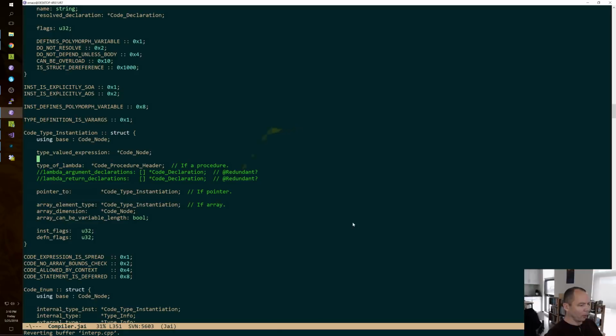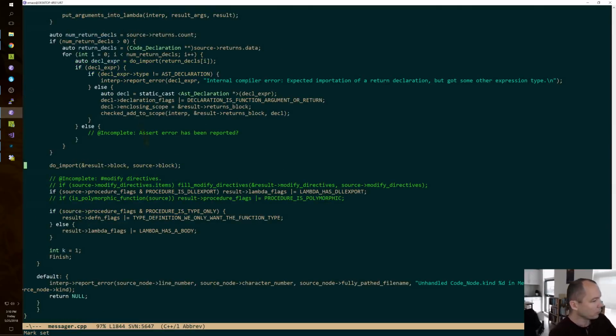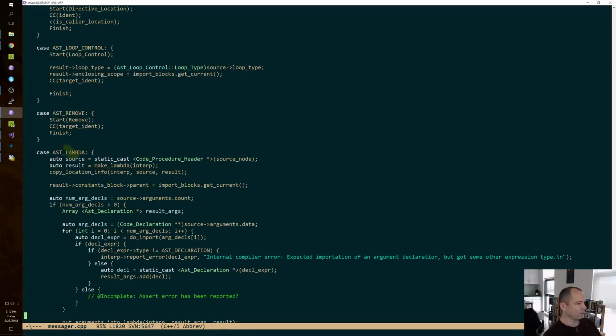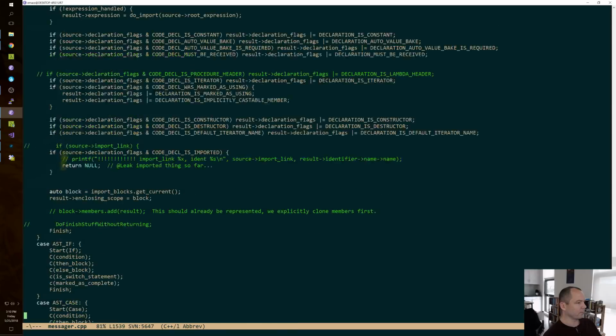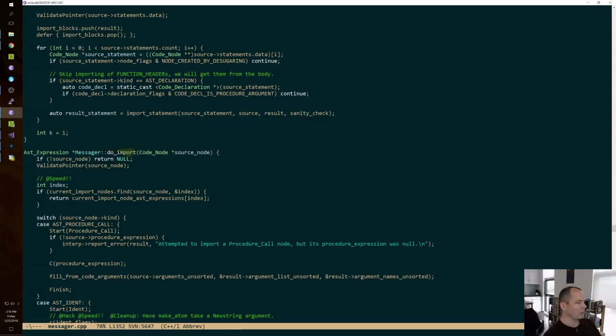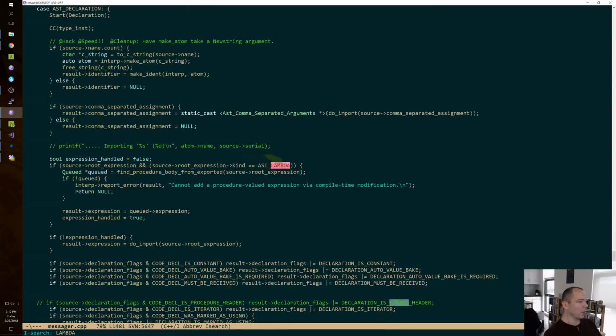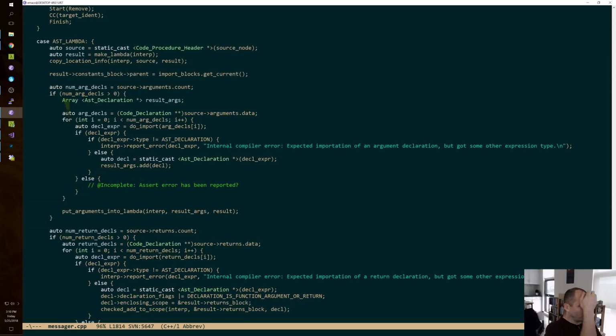Let's think about this. When we're importing, yeah. So all that separating that we did for lambda was for export. We now have an import as well.